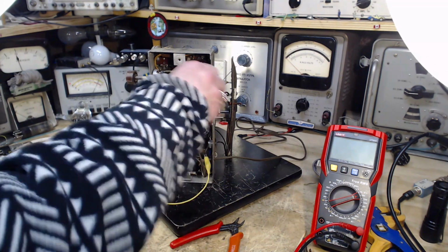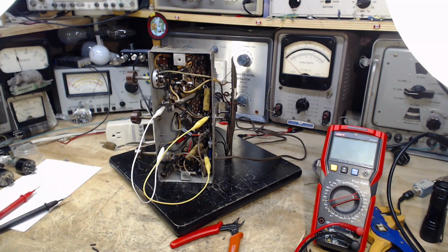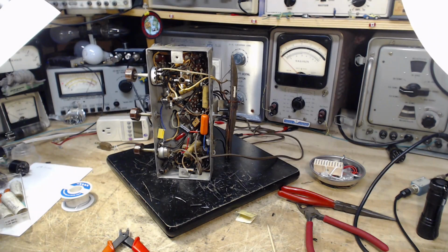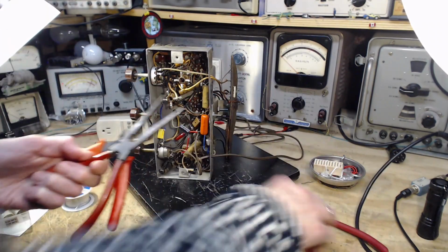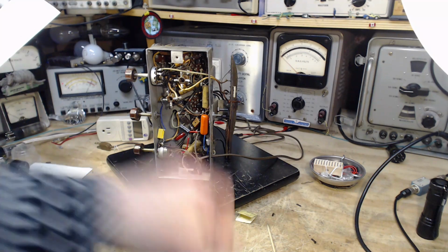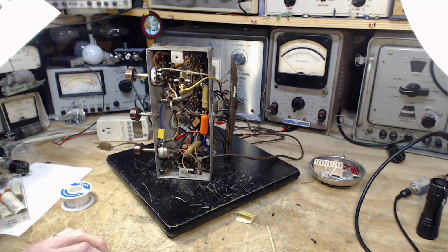Okay, so I'm going to install 2 new capacitors, and then we will test the radio and see that it's still working. Okay, I got those 2 capacitors in. Let's give this guy a test, just after I straighten it up a little bit there.